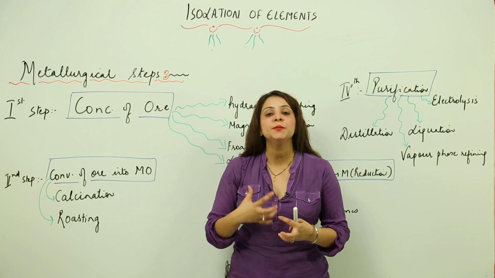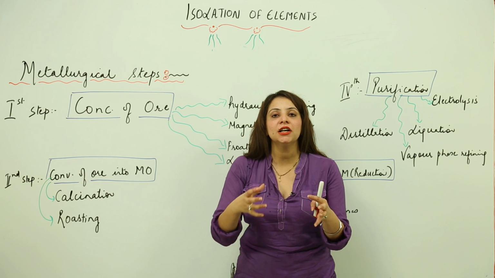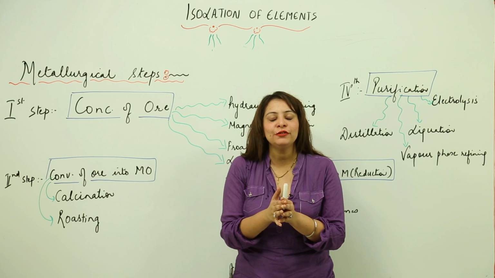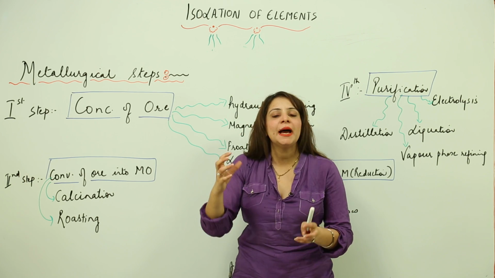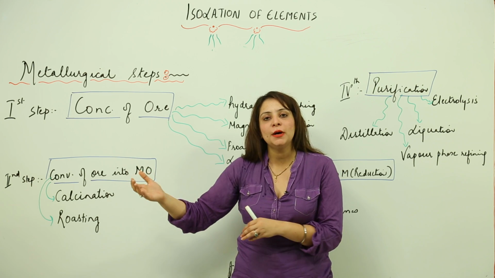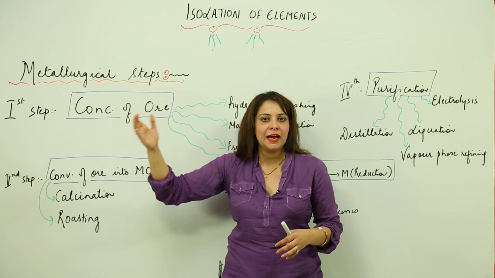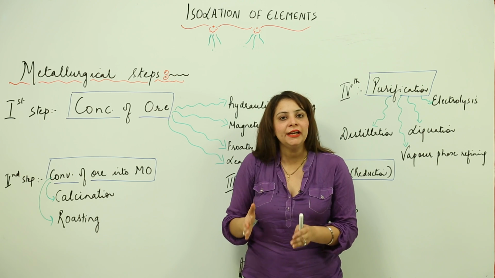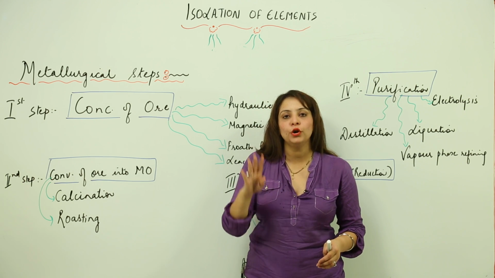So now, as far as the metallurgical process is concerned, it consists of 4 major steps, right. Actually it is 5, because in the first one you need to powder the ore, but I am not considering that powdering in these steps. Let us keep it as step 0. In most cases we need to powder the ore, and after that we have to follow the 4 steps.